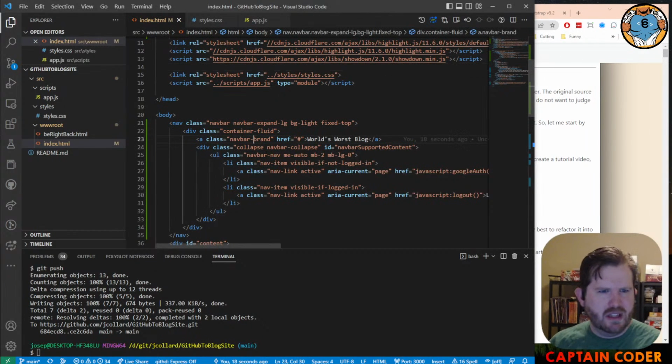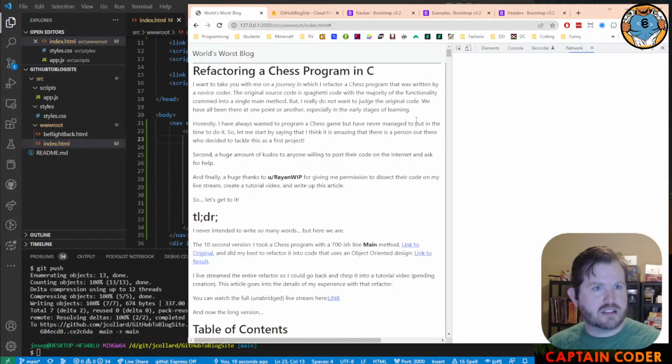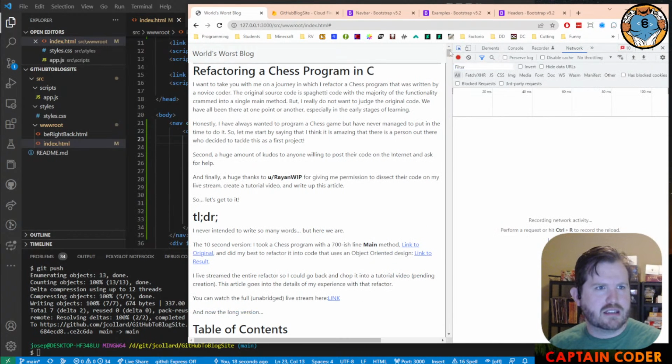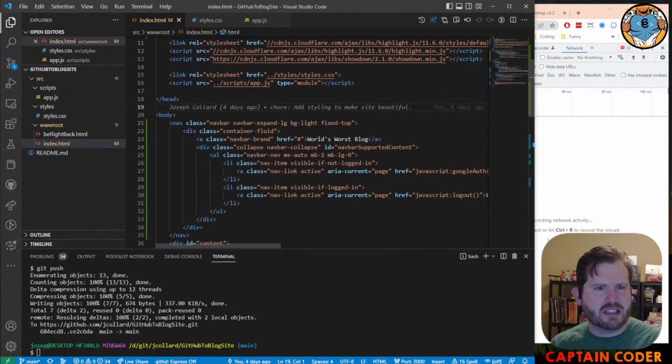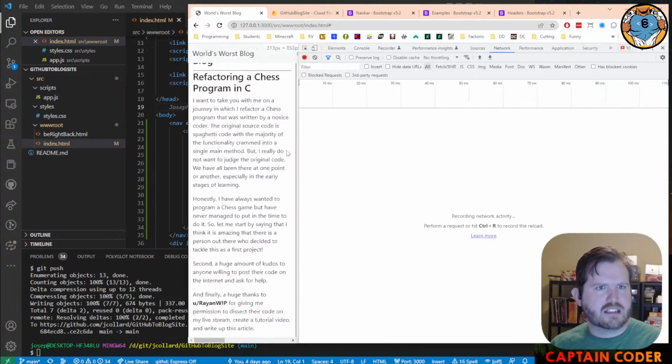All right, so I want this to go all the way to the right side. I don't know what is putting this on the left here. Let's take a look at, oh, and somehow I deleted something I needed, didn't I? That was part of the responsive. I've lost my logout link.